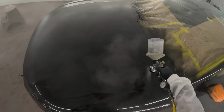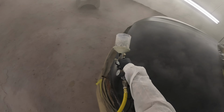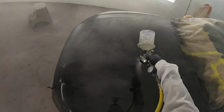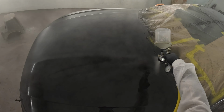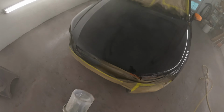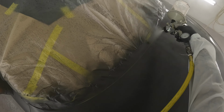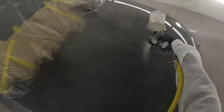And on the hood, man, this thing was just hammering. I like it, man. It was hammering. The MC Hammer. Hammer time. That's what it was doing. I said it from the beginning: if you ain't got a wet hood, your paint job ain't no good. Take it out and redo them. But yeah, this thing was hammering, man. I like it.